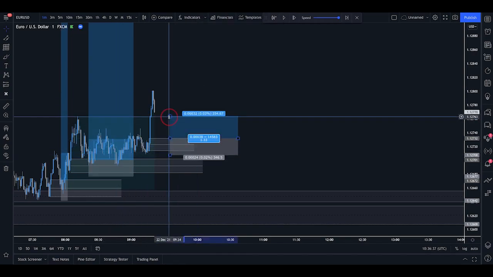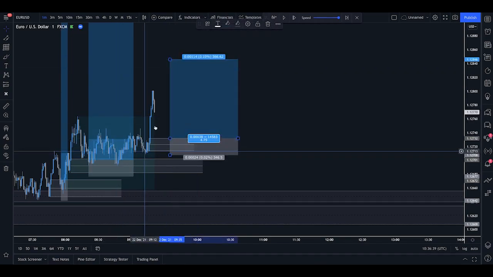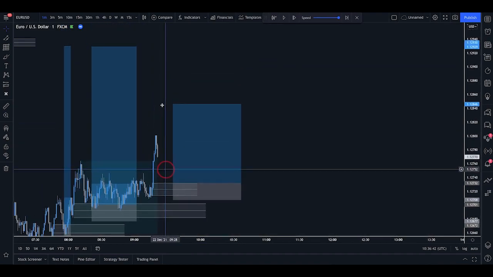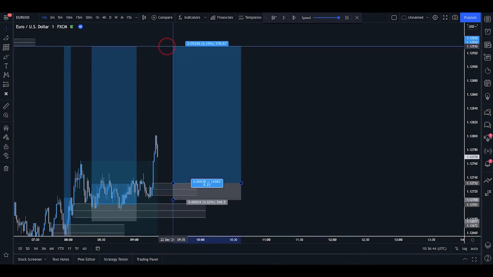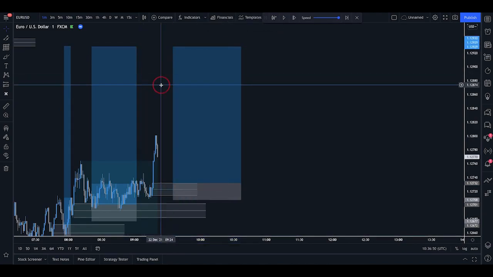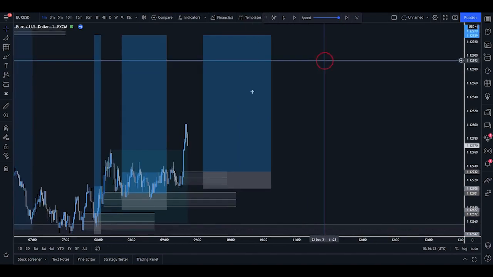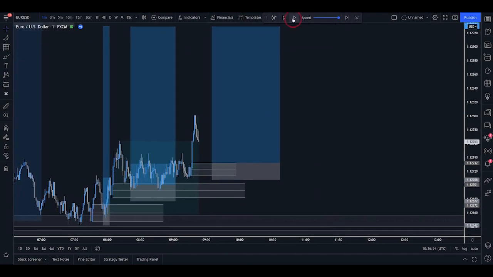So we should be able to get a nice run from here, just making sure we clear this low rather than putting it too tight to the zone, because that is going to risk a loss for us. So then if we target the highs up here, we can then see if the market's going to tag us in on a continuation trade now that we've reversed.